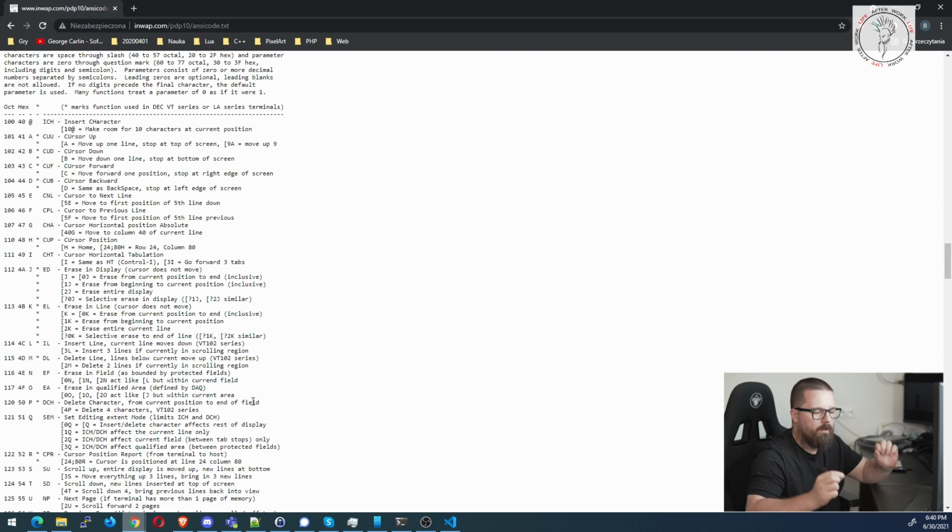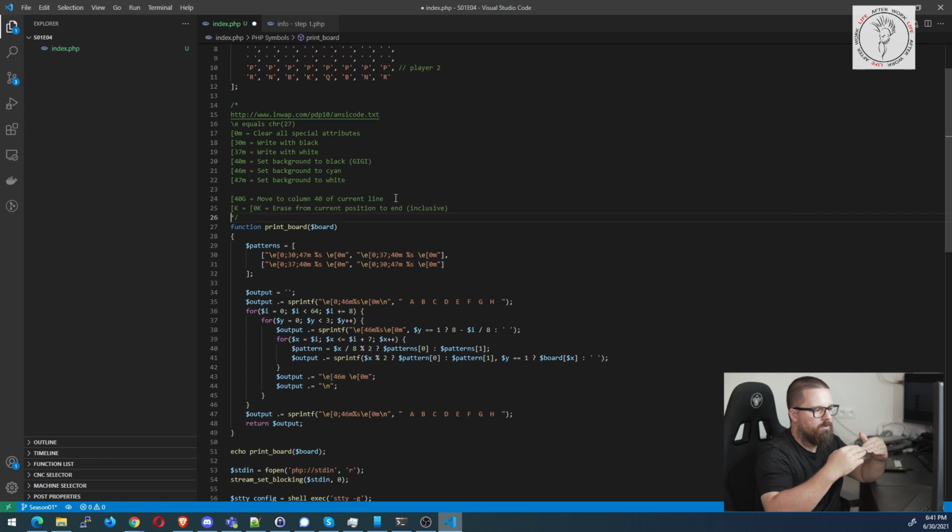So how can we erase our line? Let's go back to the ANSI code again, and here is a very useful command. It's called K, which means erase in line. It will erase our line that we can reprint again. So we don't want to print this below our cursor. We want to go up to the point where it was printed.